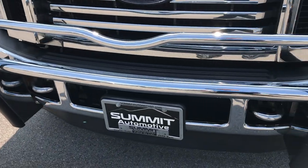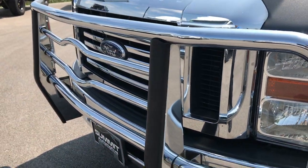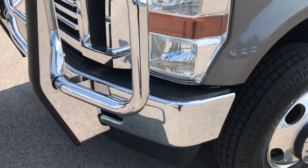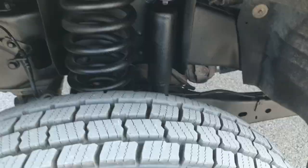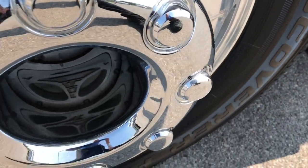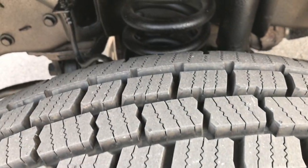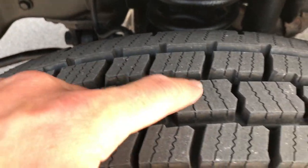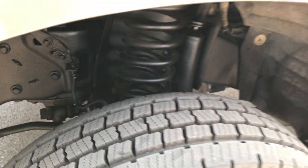Front bumper is in pretty nice condition, front valance is in excellent condition, has a nice heavy duty grill guard that's in great condition. This truck has like new Cooper Discoverer tires, these are LT245/75R17s on factory polished aluminum rims and you can see that these tires have just about all tread left — in fact they are brand new on the front here, you can still see the little wear knobs. Frame and underbody is very clean.